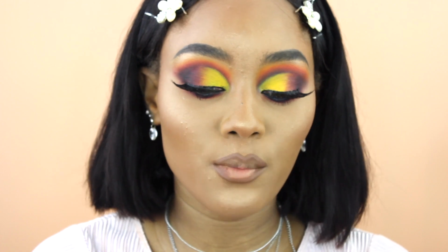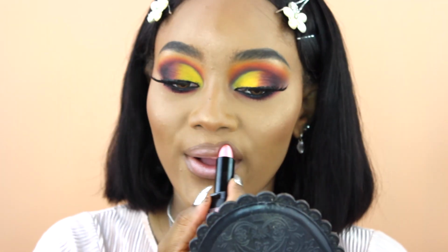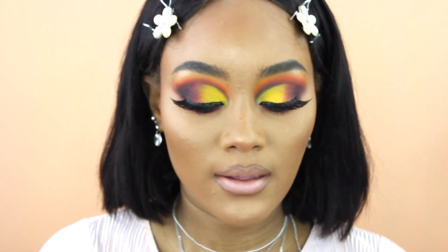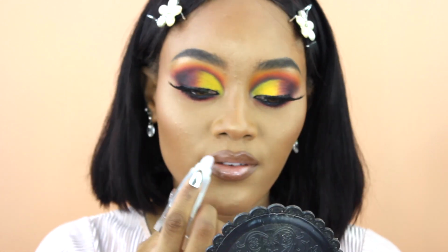For my lipstick today, I'm going to be using my NYX Diamond Sparkle Lipstick. This is what it looks like right here. This one is in the shade Sparkling Steel. I'm going to quickly go over that with a lip gloss, and this is the clear lip gloss by L'Oreal Paris.